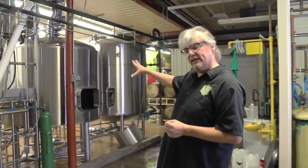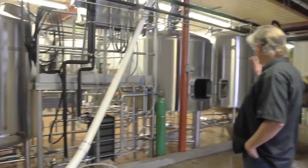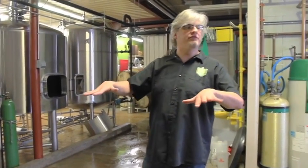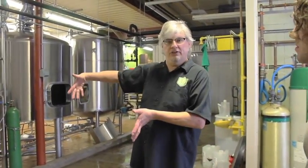We'll let that sit for an hour, and at the end of that hour we need to start transferring the liquid over into the brew kettle over here. That's accomplished by a false bottom in that tank — basically a slotted floor. Think of it as a giant coffee filter, so the liquid is allowed to run through that filter, goes through a little tank on the front side, and is pumped over to the brew kettle. While we're doing that, we're spraying hot water on top of it, which is what we call sparging, and that rinses all the sugars out. You want to be as efficient as possible getting all those sugars.